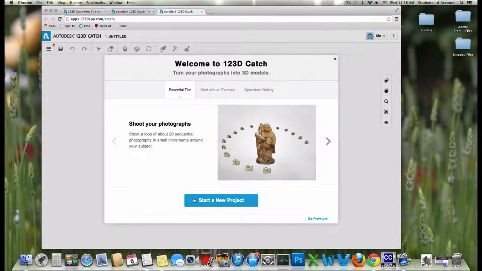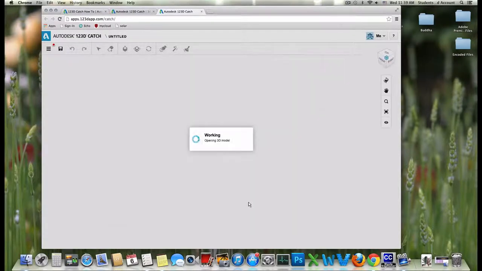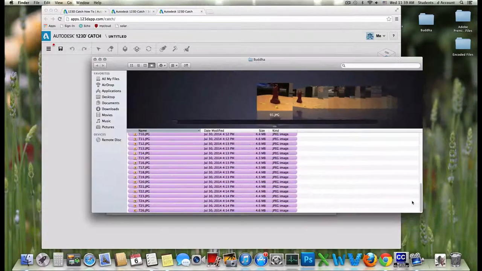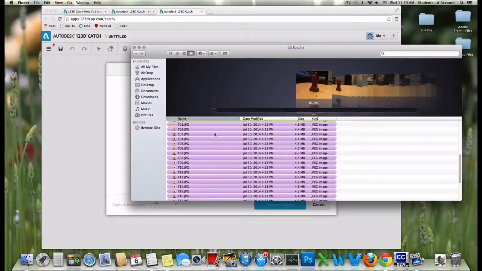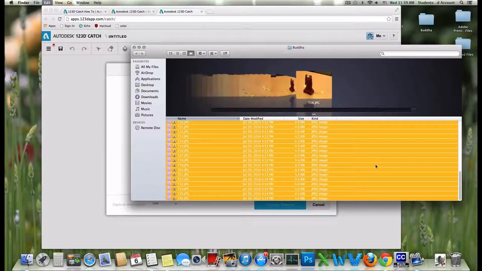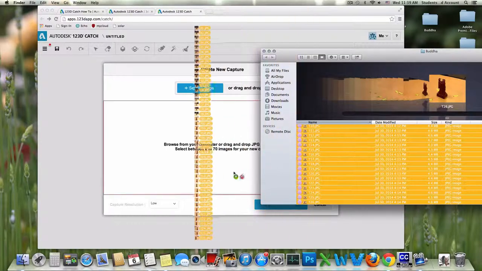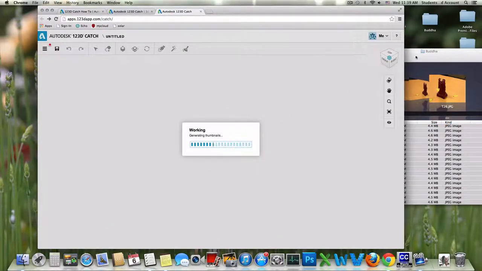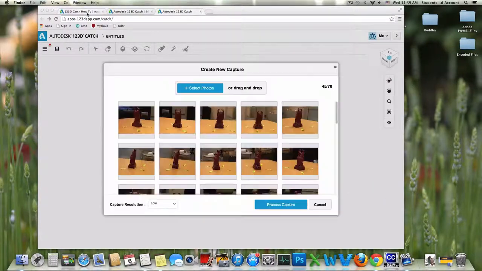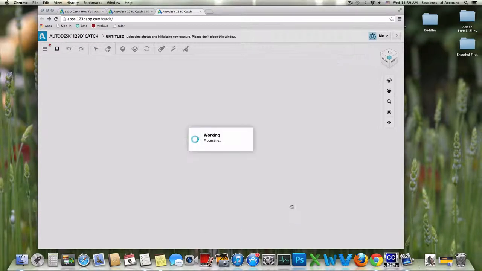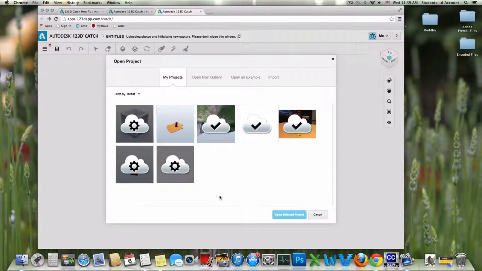So I'm going to start a new project with our Buddha photos that we took earlier. I'm going to open up all my files. So I have the ones from the side, and then I have ones from the top that are color-coded. So I'm selecting all of them, and now I'm going to drop them all in. And it's going to generate thumbnails, and it's going to process the images. Alright, I'm going to do a capture resolution of high. Let's see what we can do. This will be fine on most computers. And it'll process. This will probably take a while. See it processing right here.